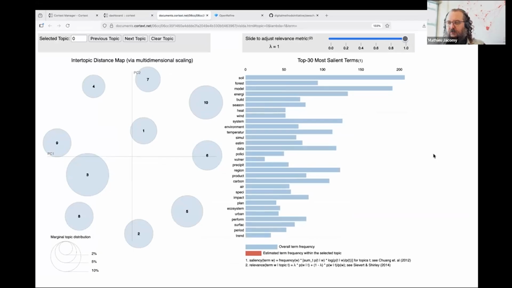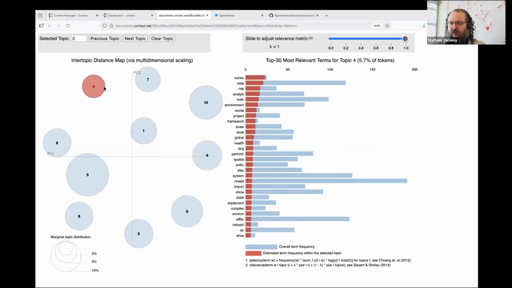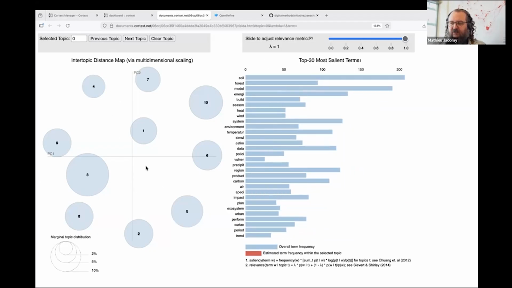So I'm not going to spend too much time on this. Once again, which algorithms to use and how to analyze them is something we can discuss with each other. But essentially, the topics are here in this space. You can see that if they are close, like those two, they tend to be similar. If they are far apart, like number 4 and number 5, then they are dissimilar.